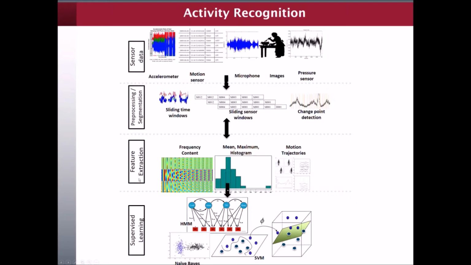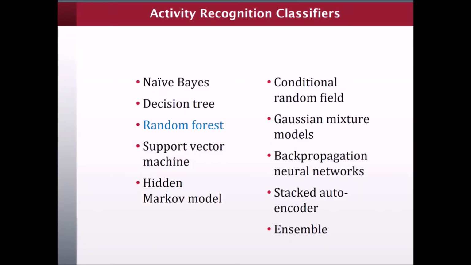The next step is feature extraction, which we discussed in the previous video. And finally, once a feature is extracted that represents a particular data point, the last step is to use a supervised learning algorithm to map that data point onto an activity label. There are many classifiers that could be used for this task of learning a mapping from a data point to a label. Here are some that are available, many of which can be accessed using scikit, which is a Python-based library. All of these are effective. We have found random forests to be particularly accurate on this type of data.